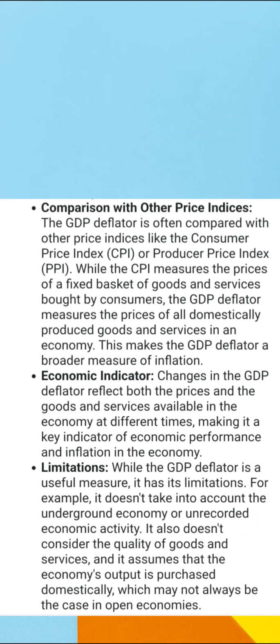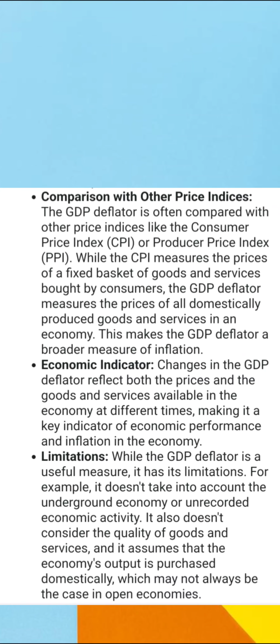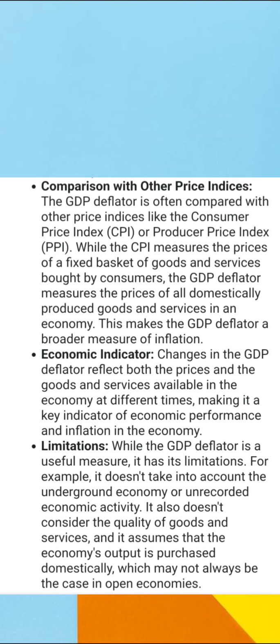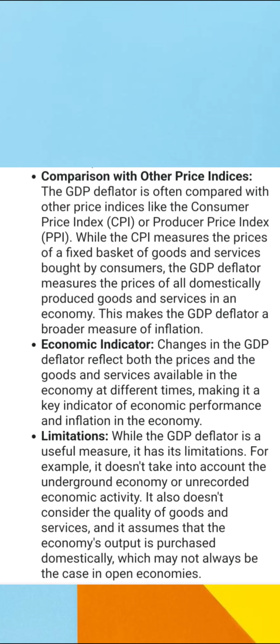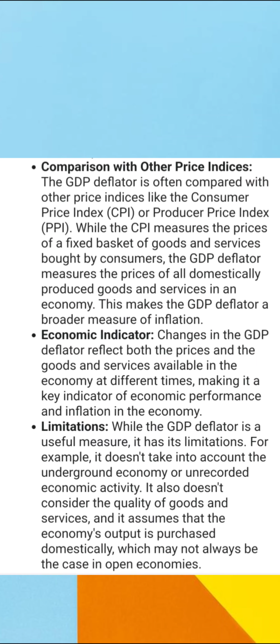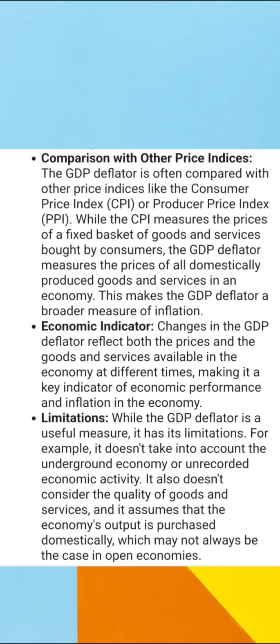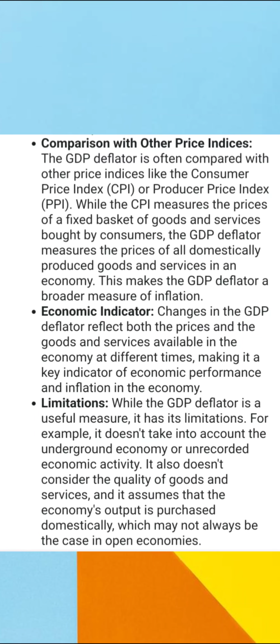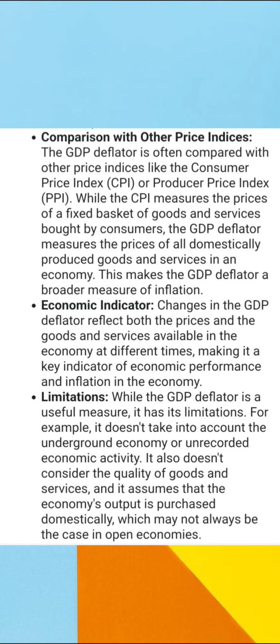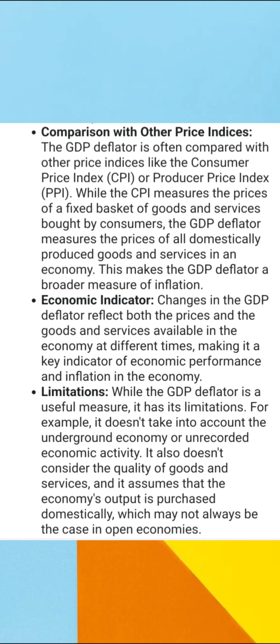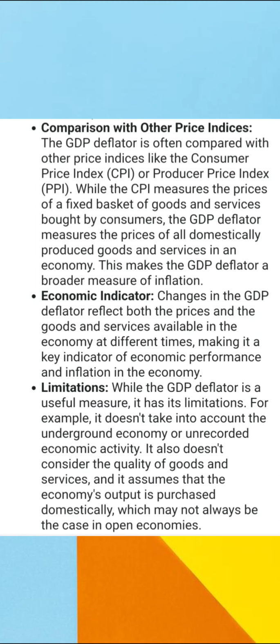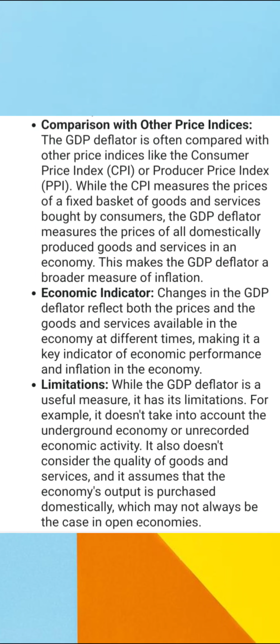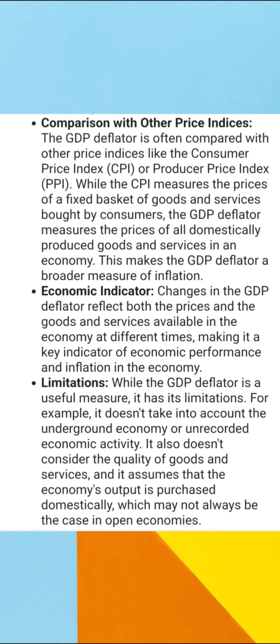Limitations. While the GDP deflator is a useful measure, it has its limitations. For example, it does not take into account the underground economy or unrecorded economic activity. It also does not consider the quality of goods and services, and it assumes that the economy's output is purchased domestically, which may not always be the case in open economies.